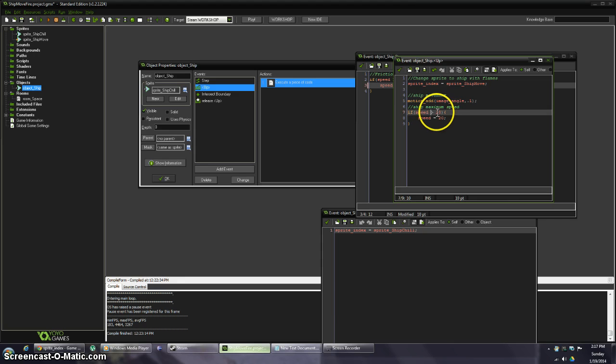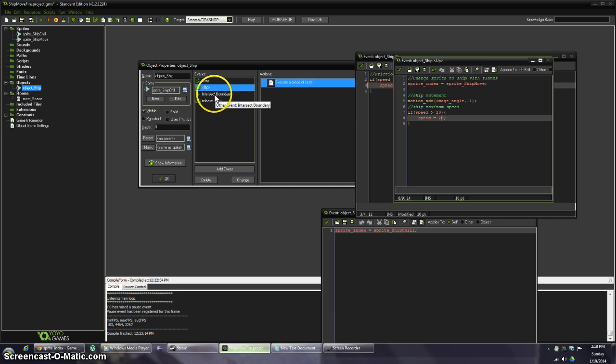If speed is greater than 20, all right, here's my condition for this if statement. That means as soon as my speed hits 20.0001, then I'm going to take the value 20 and put it into speed. And then, of course, if I'm still pushing up on the arrow key, it's going to go back to 20.001. But then I'm going to stick it back to 20. So this is going to be happening again 30 times a second, but it's going to slightly go above 20, slap it down to 20. Slightly go above 20, put it back to 20. So you're going to just notice it always being at 20.